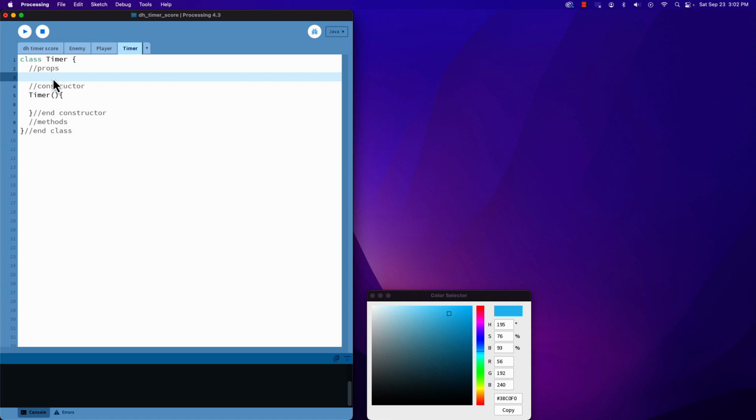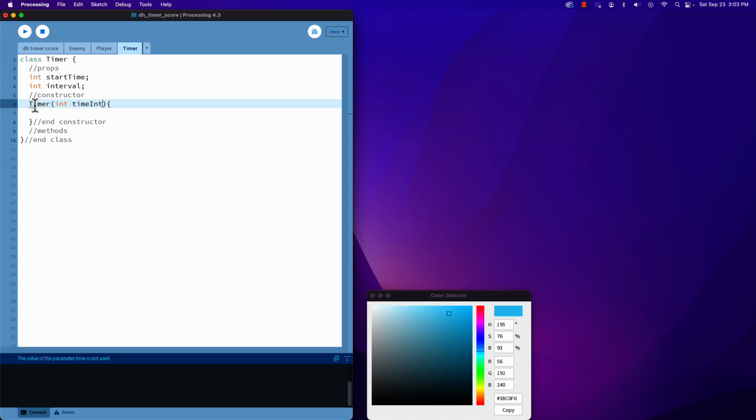So our timer is going to have two properties, and one will be our start time, and then one property will be the interval, which is how frequently our timer is going to effectively tick. So we can say we want it to be a 1 second interval, a fraction of a second, multiple seconds. We'll be looking at all of that here as we progress. So now when we create a timer, we want to pass into it that interval that we're looking for. So we'll just call it timeInterval.